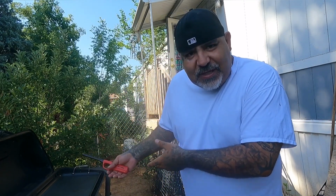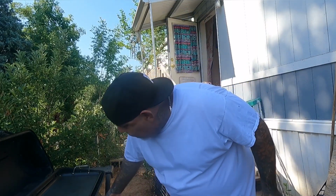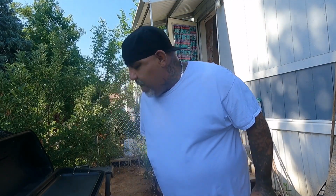Watch how I put this tremendously delicious, good-looking hamburger together. And whoa, did you see that? Don't ever wait too long to start to prep your grill. But yeah, let's get this together and hey, before you know it, everything will be all good.